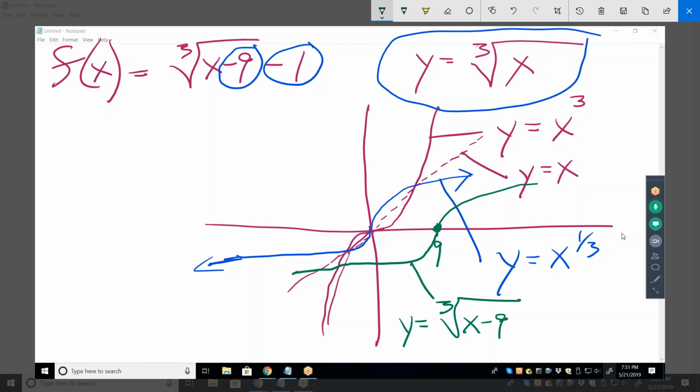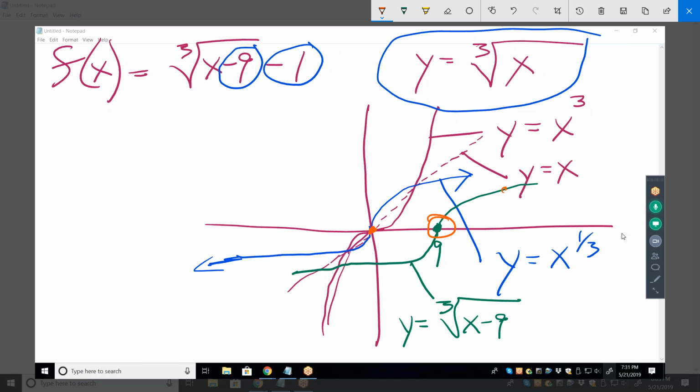What's the last thing we have to do? The last thing we have to do is make the line go down by 1. Vertical shift down by 1. And notice that we only have one point to work with here. Starting with the red line, the only point I had was the 0, 0, the origin. I knew it was in there. Same with the blue line. But once I shifted it to the right, I shifted that point 9 units to the right. So this is the key point, the only one I have to move.